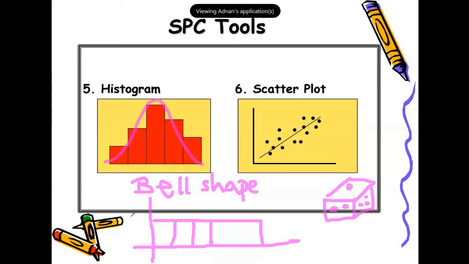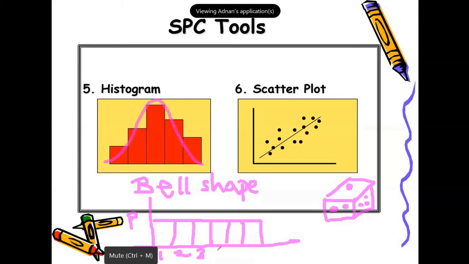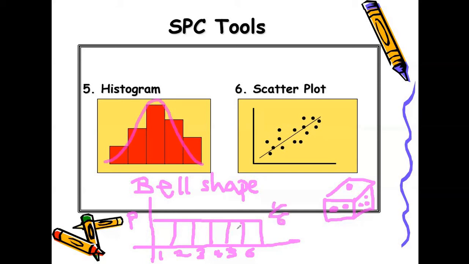Let's say this is the probability of having face number 1, face 2, face 3. What is the probability? 1/6. Assuming the shape of the dice is perfectly even, with no extra length or extra height, you're going to have 1/6 chance of having face number 1, face number 2, face number 3, and so on.